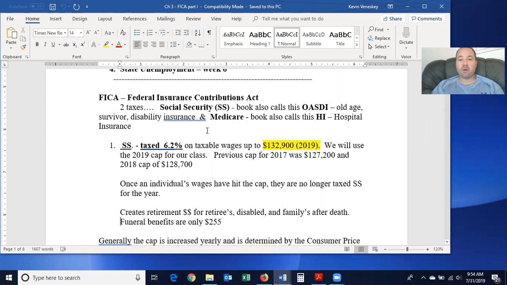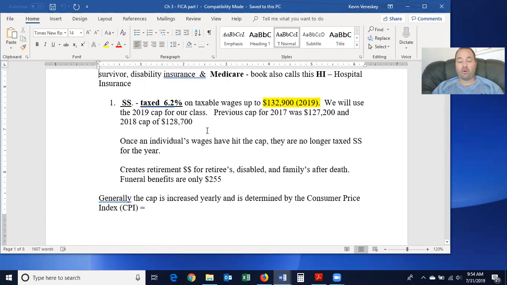Key things that you need to remember for this class and for anything in payroll: the payroll percentage does not change year to year, and it hasn't changed for several years, even decades. The Social Security is taxed at 6.2%. The thing that does change is the cap. If you're watching this video in a later semester, meaning in 2020 or 2021, always refer to what my notes have. Do not necessarily reference this number. Whatever the cap is in my notes, that is the cap we are going to be using for that class.